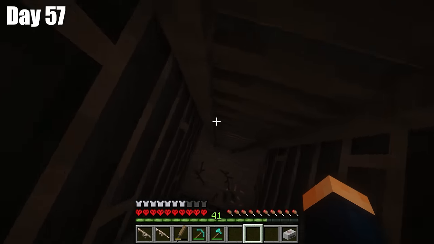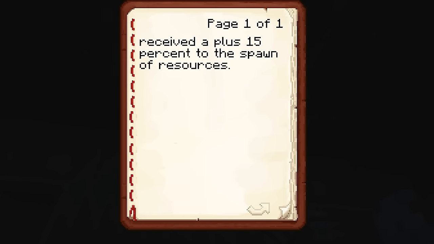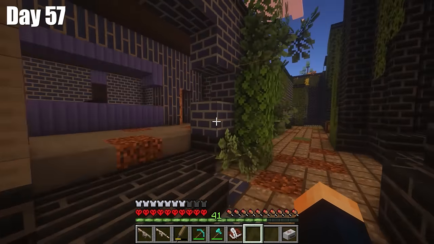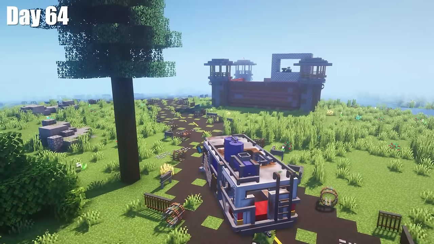Let's go. As in the city, here at the question mark, there was a secret room. And in it, I received a plus 15% to the spawn of resources. Now, this is no longer 5. This is actually perfect. So in total, we've corrected about 20%. On day 64, I return home.